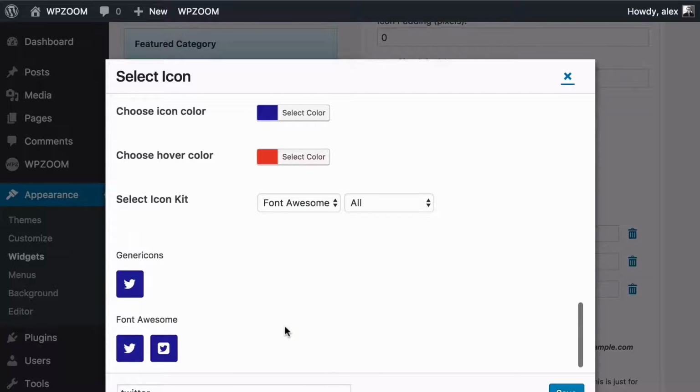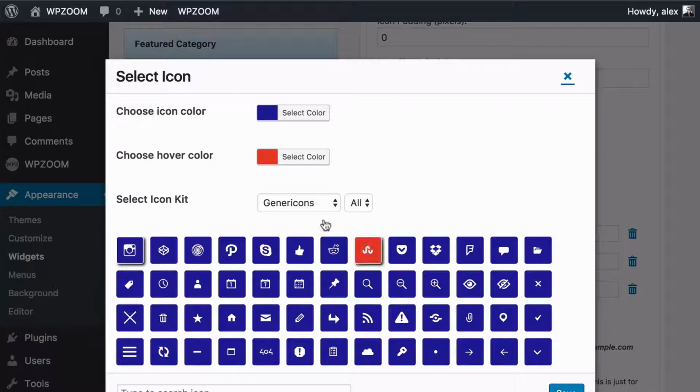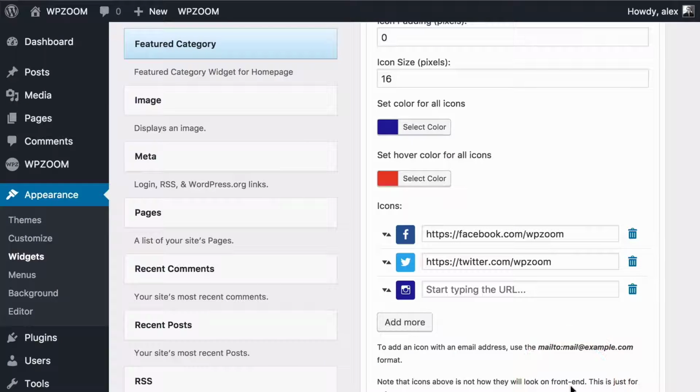So you'll see that I've got a couple of different options for Twitter, say. Let's say I want to add back in an Instagram. I can choose between the Instagram logo that I want. So let's go for the generic icon one there. We can also individually choose the icon and hover color there. I'm going to save those changes, and you'll see the Instagram link is added back in. So I'm just going to add in my Instagram URL.